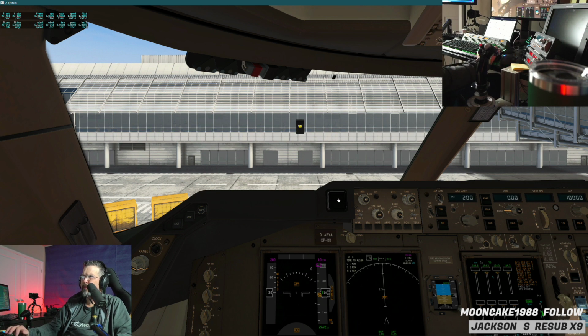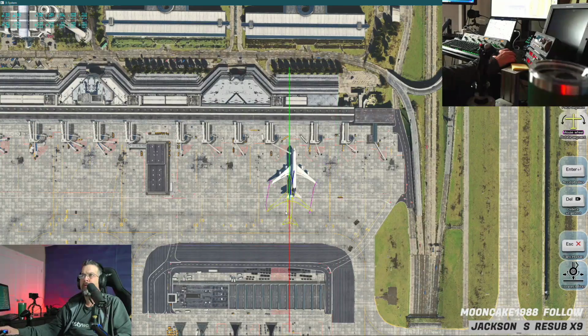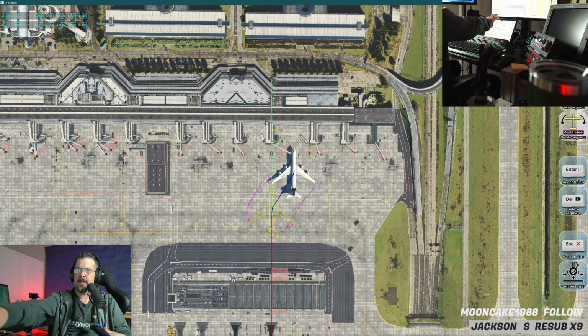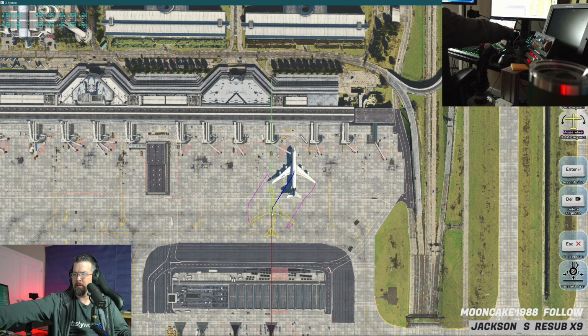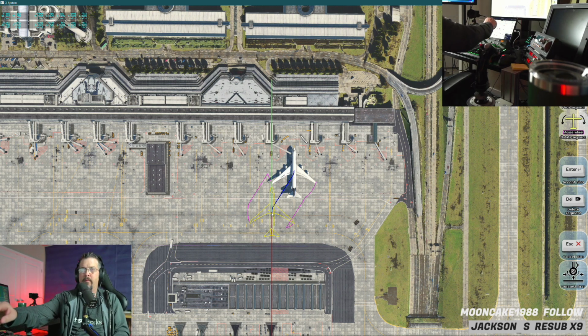Okay, altitude is set, speed is set. Heading will set to 080. Ground to cockpit. Please show me where you want to go. Runway 8 here at Munich. Let's see if we can get some bearings here.